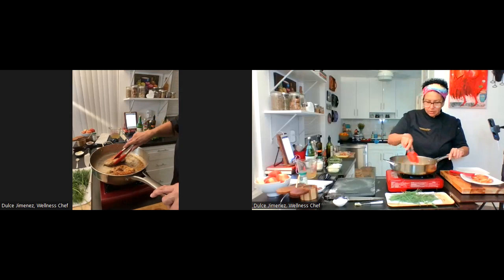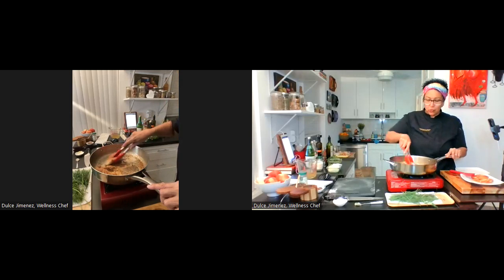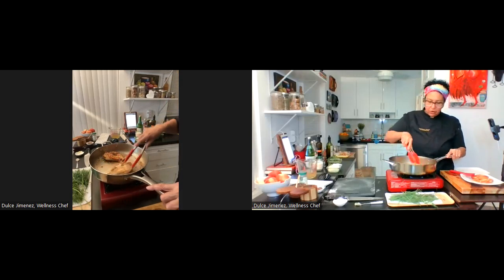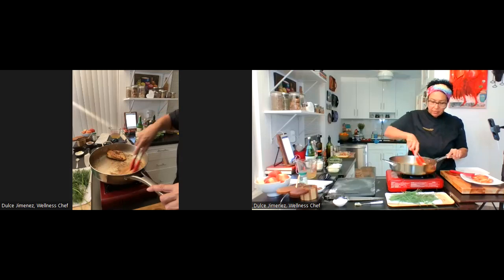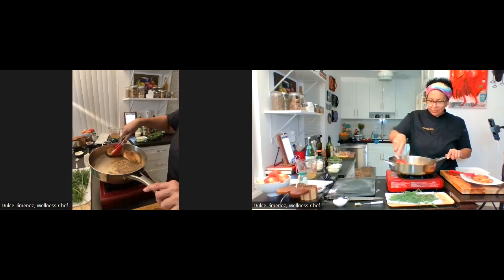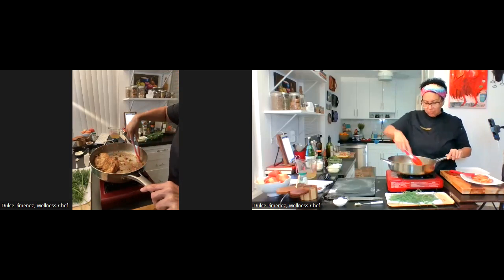Okay? We're going to fully cook the chicken breast with the sauce. So it is just now to build that flavor and give it a little bit of color. But this is not a dish that your chicken will have a lot of color because it's a white sauce. This is a nice recipe for Valentine's Day that is coming up. It looks like you spend a lot of time in the kitchen, but you're not. If you're going to do the apples the day before, you can cook it the day before and leave it in your refrigerator.